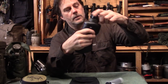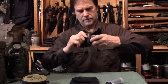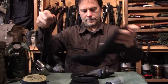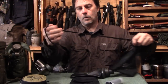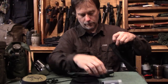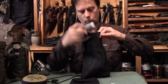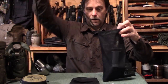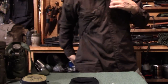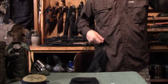Now you can carry water in this. Let's squeeze this, get this air out of here. Now this comes in a pretty big thing like this right here. And what I did, I put a much, much, much longer cord on it, and you can do this with these other bags. That way, once you fill that thing up with water, it's not going to go back in your pocket. You can tighten that up and you can carry it like that right there. So if you got a long enough paracord, you can carry that like an actual canteen.